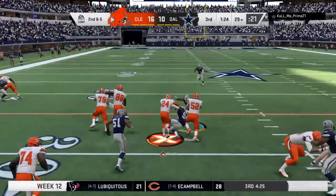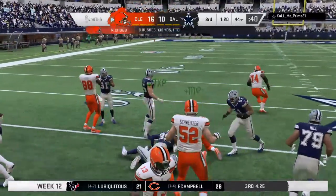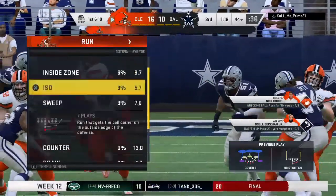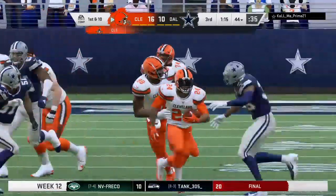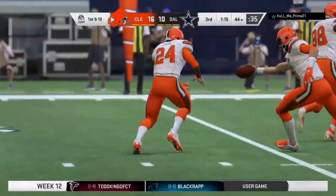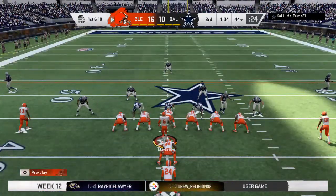They run it again with Chubb. He finds an opening past the 40 as he'll get this one up to the 44-yard line. 15 yards on the play, first down. They're trying to show that they can run the ball and protect this lead. Give it to the backs, play a little bit of keep away, don't you think? And that's probably a good philosophy at this point, going to make that defense stand up and stop them.